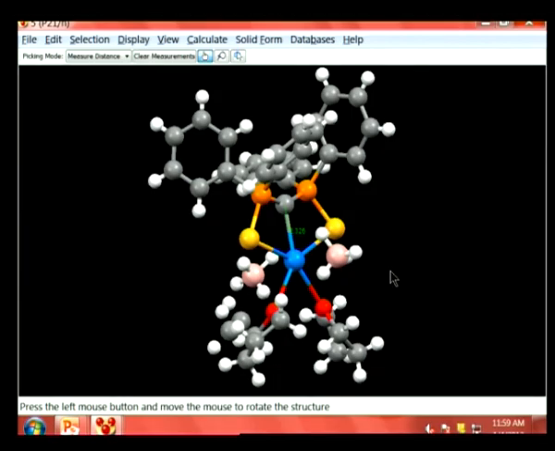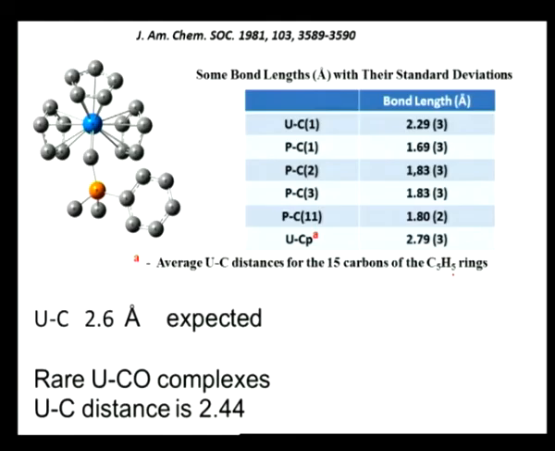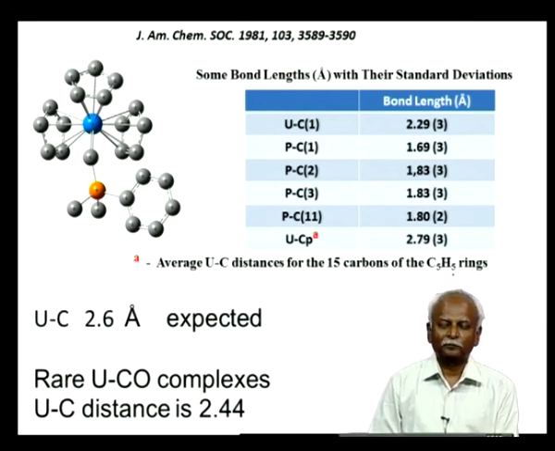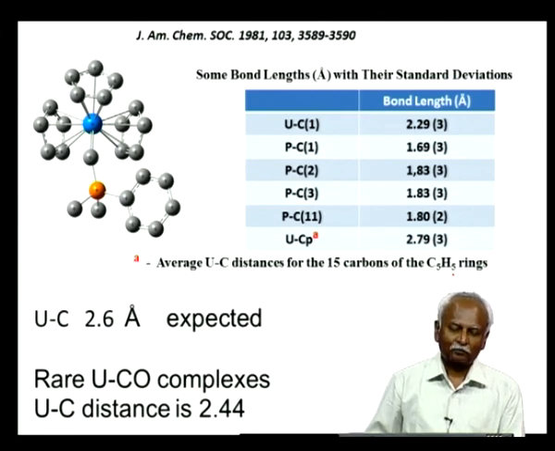Getting back to this particular structure, I would like to show you another molecule where also you have evidence for some carbon uranium double bond character, and that comes from a different structure which was characterized fairly long ago. But this is not a system which has got two negatively charged, two electrons on the carbon. This is in fact a system where you have a CH2 minus and you expect a distance of 2.6 angstroms for the uranium carbon distance.